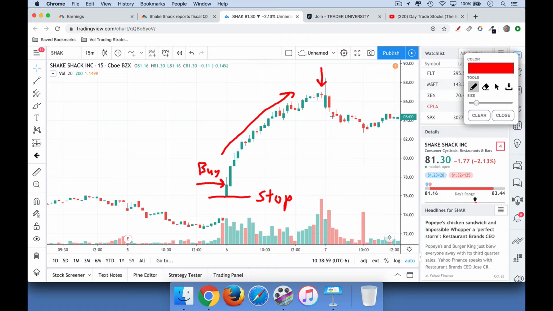And what we're benefiting from here is big institutional traders, especially traders who've been short the stock, who need to buy the stock to cover. As a result, you'll often see this intraday momentum. And if it fails, then all you do is get stopped out. But the nice thing is if it succeeds, you make much more money. The reward is much higher than the risk. You can see the risk was just a few points here.